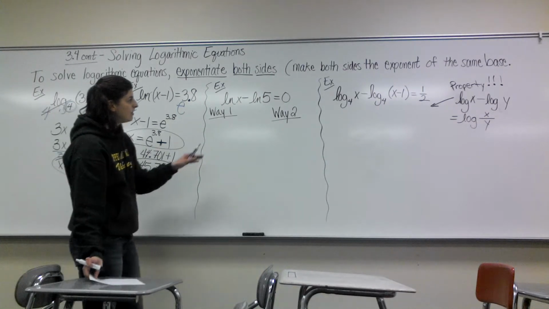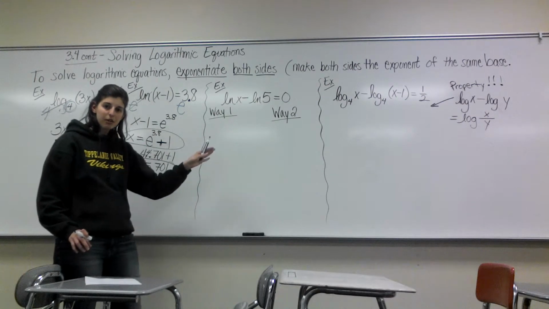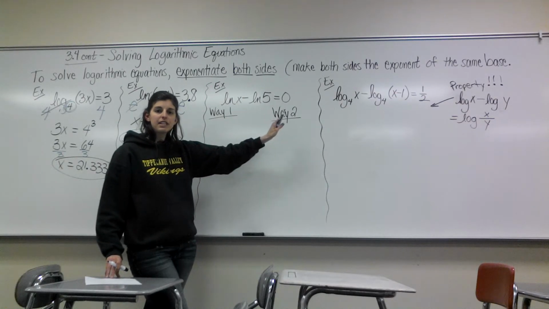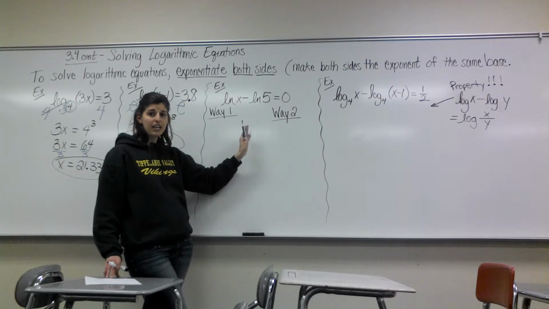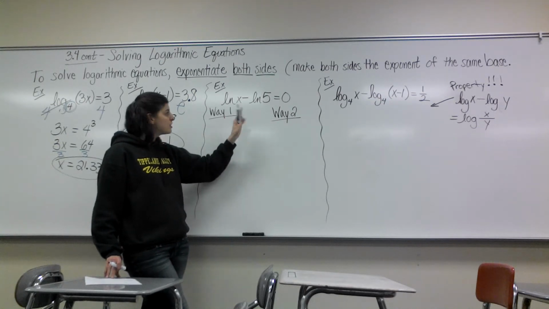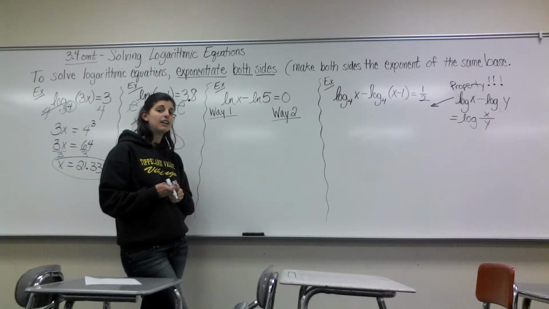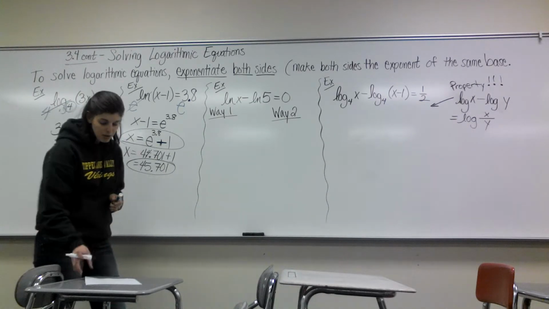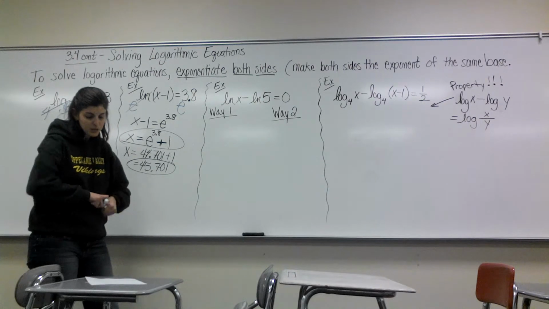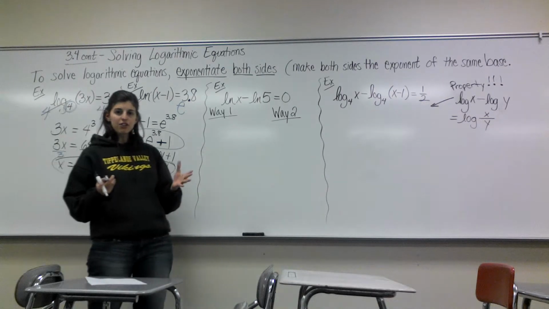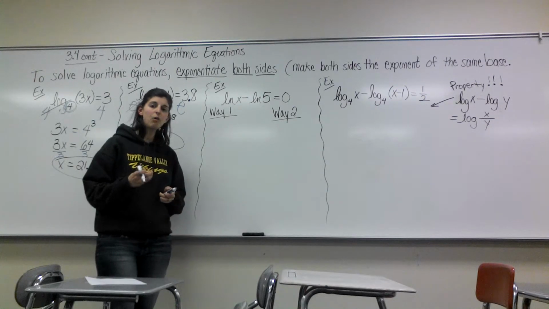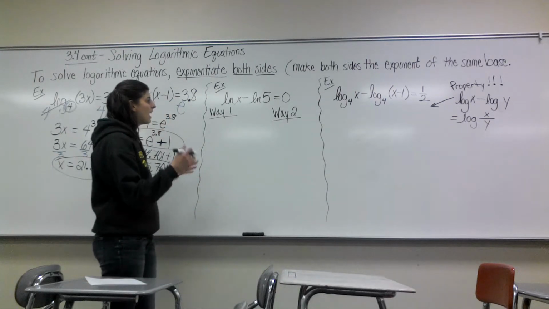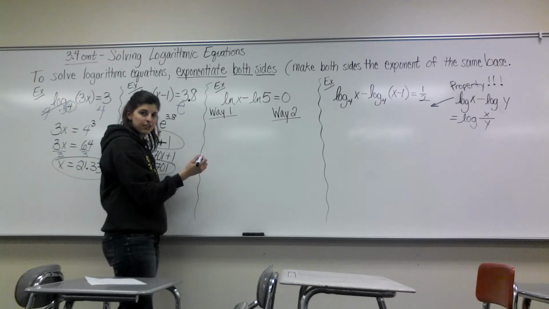Okay? Now, we start to shift gears a little bit here, because now we have natural log of x minus natural log of 5 equals 0. This is the first problem of the three that has two logarithms in the problem separately. Okay, so here we have two ways we can do this. The first way is we can just separate the two logarithms in this case. That will not always work. There will be times when you'll have to use the properties, which is what we're going to do second. However, let's do the easy way first for this problem.